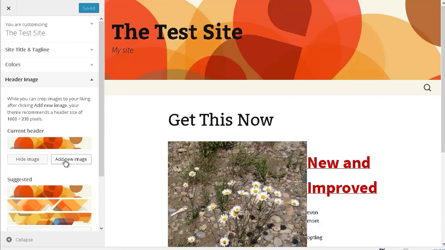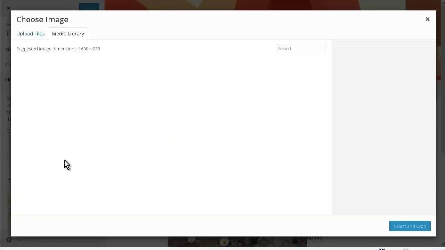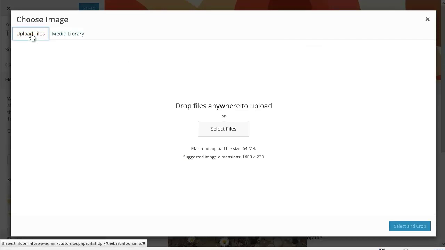So I'm going to do add new image. Now I'm going to upload. And then I'll do select here, or I could drag and drop it in. Let's drag and drop it in.